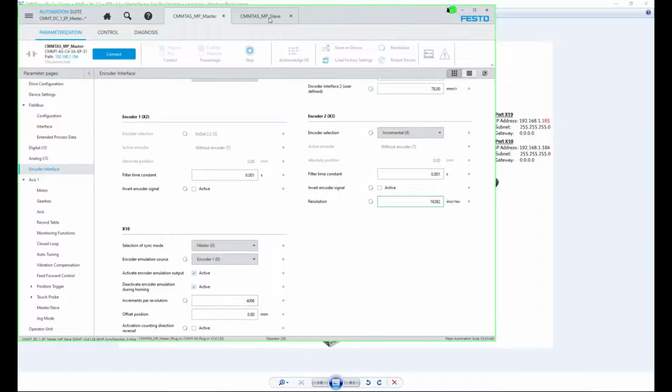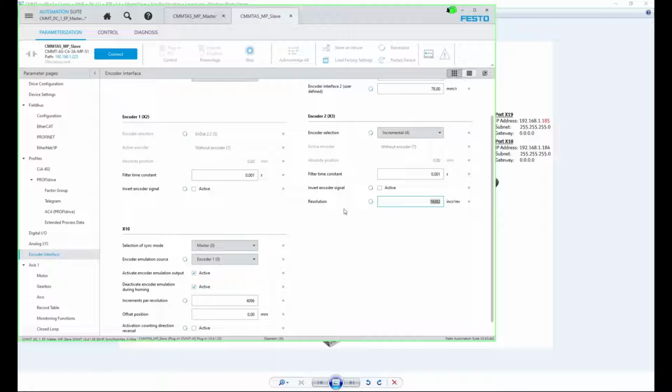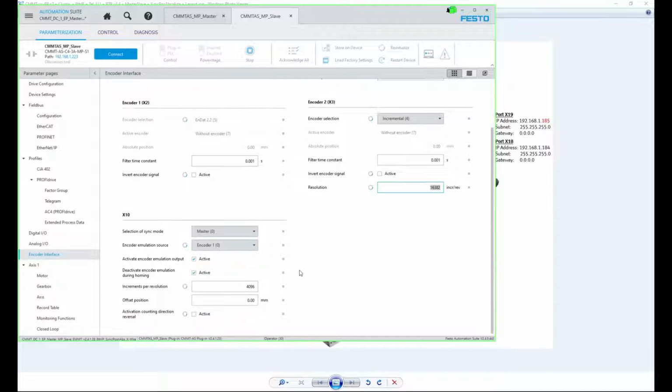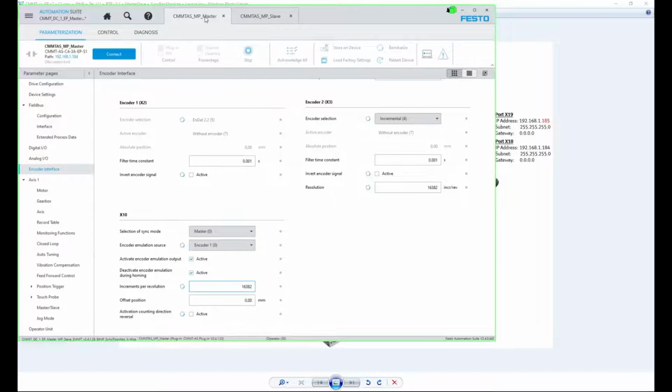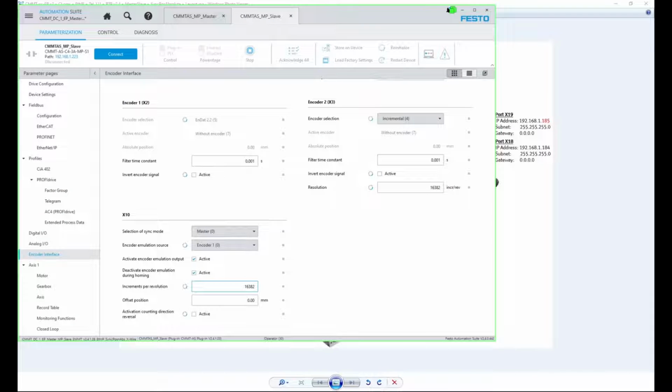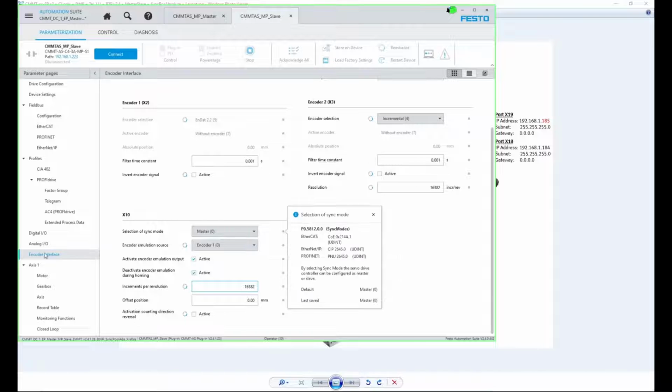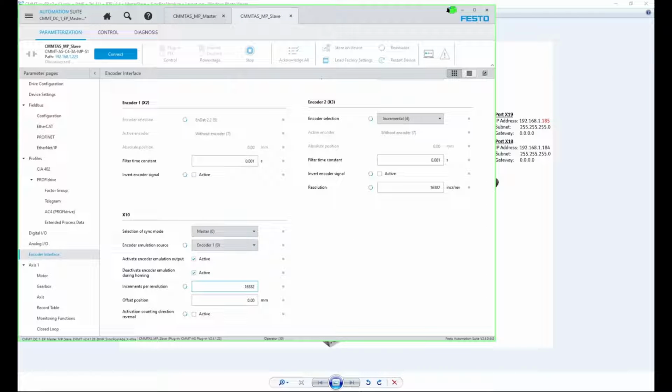That must match, and therefore it's 16382. Likewise, on the X10 of the slave, this is set to 16382. It leaves and is emulated on X10 and comes back in on X2 right here, which is the 16382. So that is the complete encoder interface page configuration. And we'll save that.